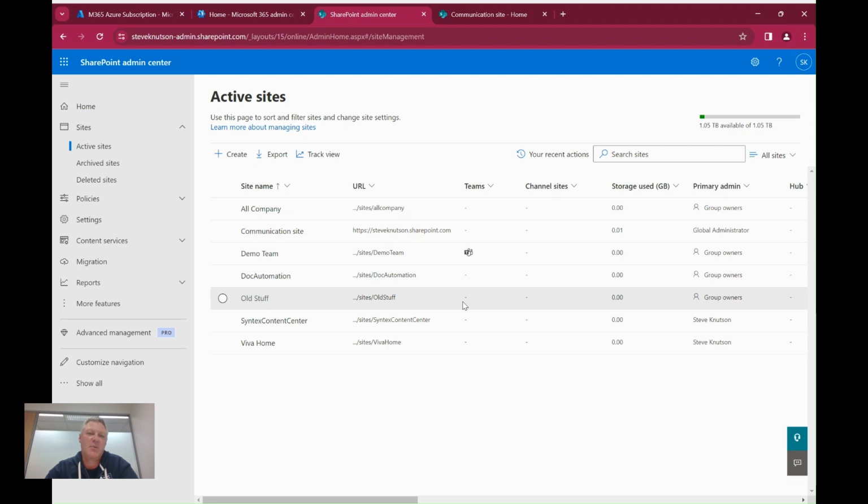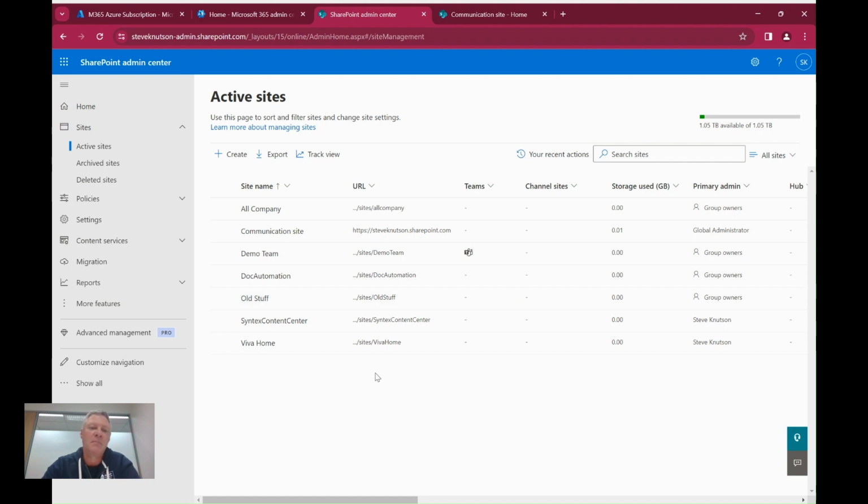Today I thought I would talk to you about the Microsoft 365 archiving features within SharePoint Online. This feature is part of the SharePoint Premium options. There's a whole bunch of features, including intelligent document AI things, all the stuff which used to be in Syntex essentially, as well as backup and archiving.